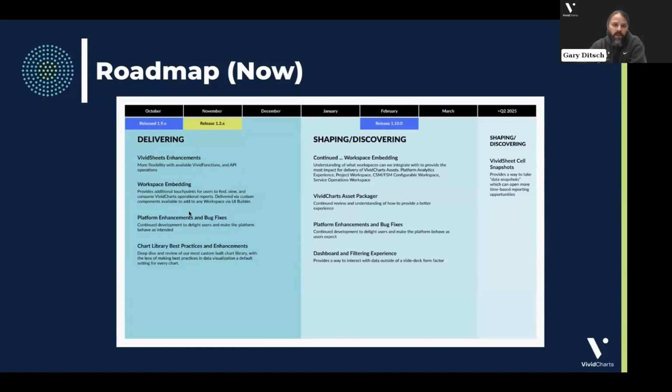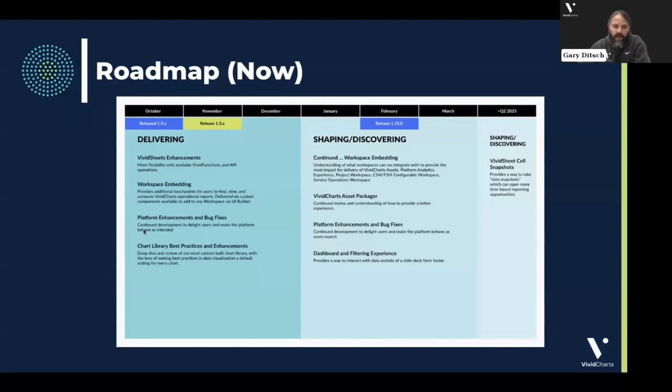And so we are building some custom components that are going to be able to be added and set up in those workspaces so you can get those reports inside of those places where your stakeholders are actively working. And so that will be coming in the near future.